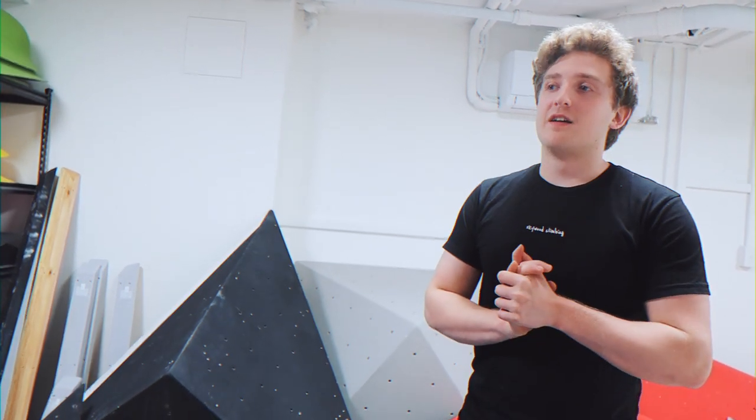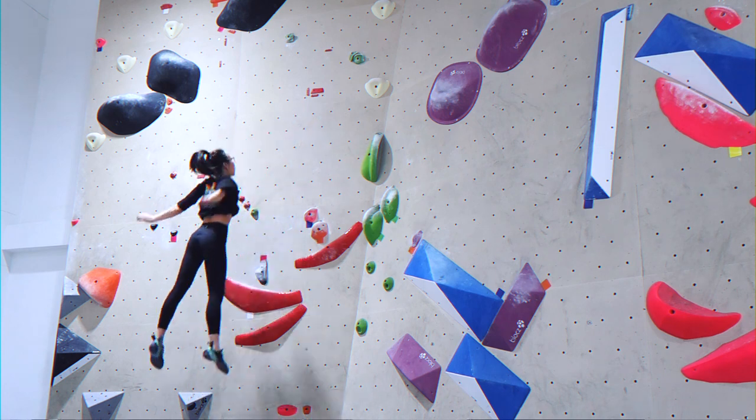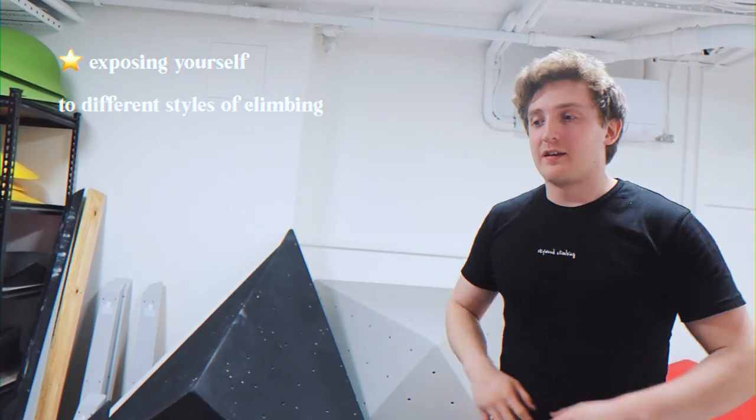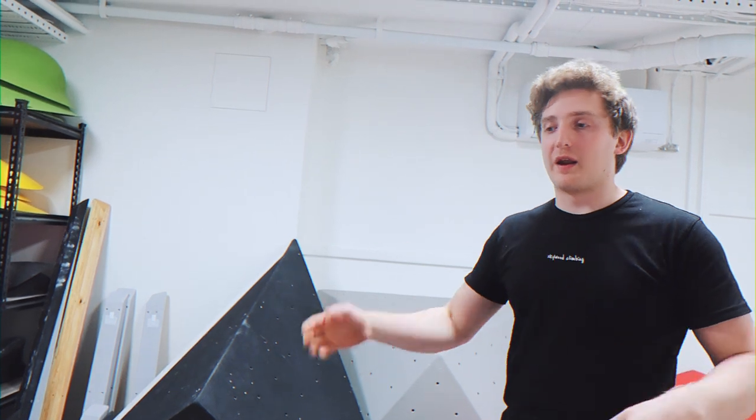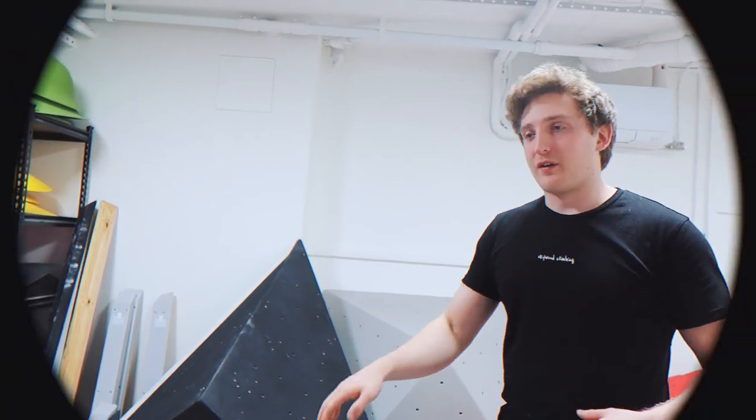I think if it's something that you want to get better at, absolutely. But again, for us, we try and as best we can, set a variety across every single grade. Sometimes it can be not just training specifically for this thing, but trying everything, you know, all the pinks. All the orange tags. Because if the setters are achieving their goal, then there's variety in it, and you can do it at whatever level, really. Exactly. If you actually try every single thing, then you will get better at slab and steep. Yeah. Whatever.